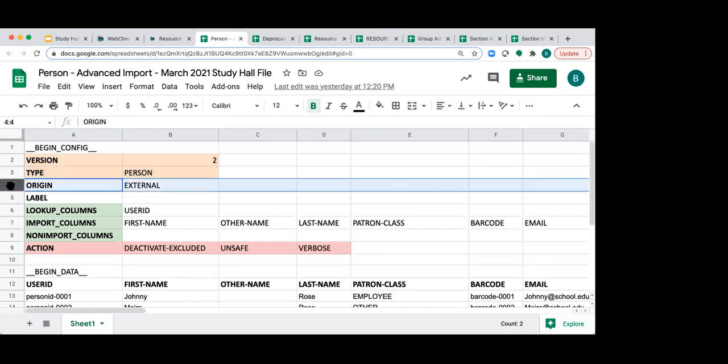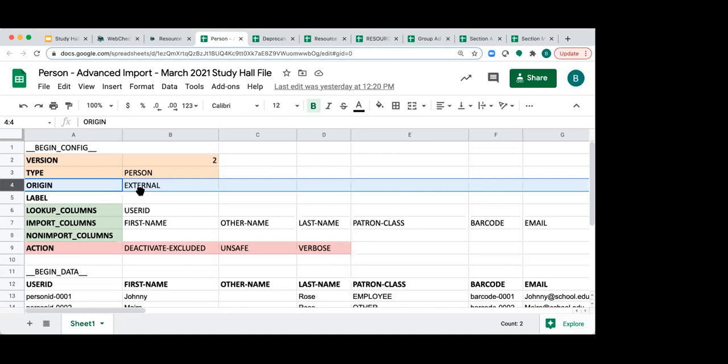Origin. Origin is required, and for those of you who are unfamiliar with origin, it is intended to signify how the data was created, either from an import file or from within the application. There are two default origins, external and local. External origin typically means that the data was created via import. External is the default origin when importing new records.